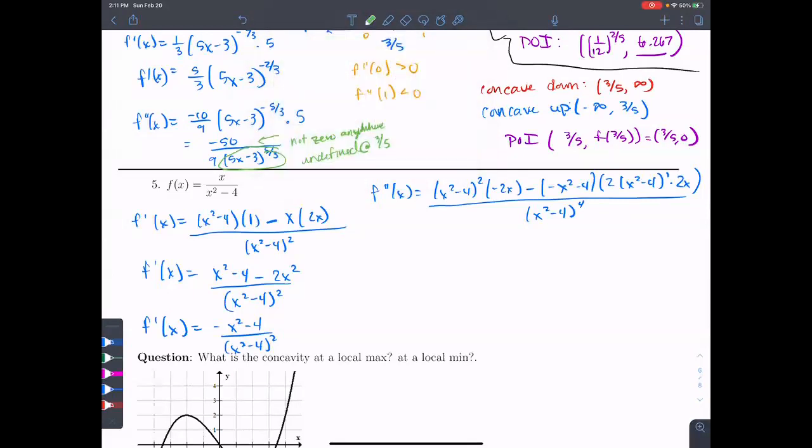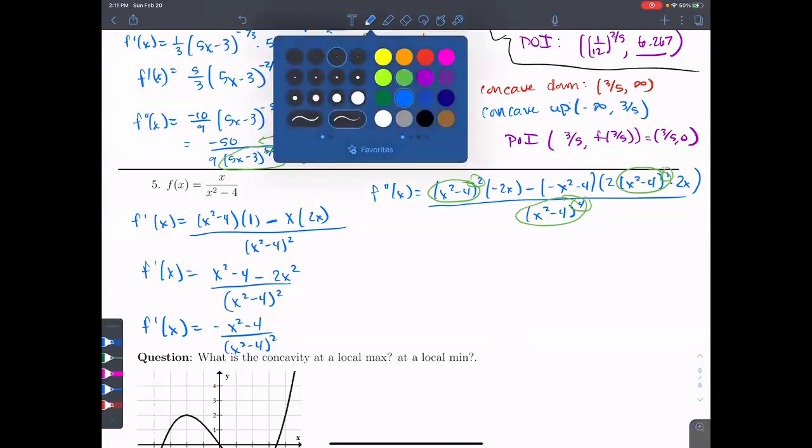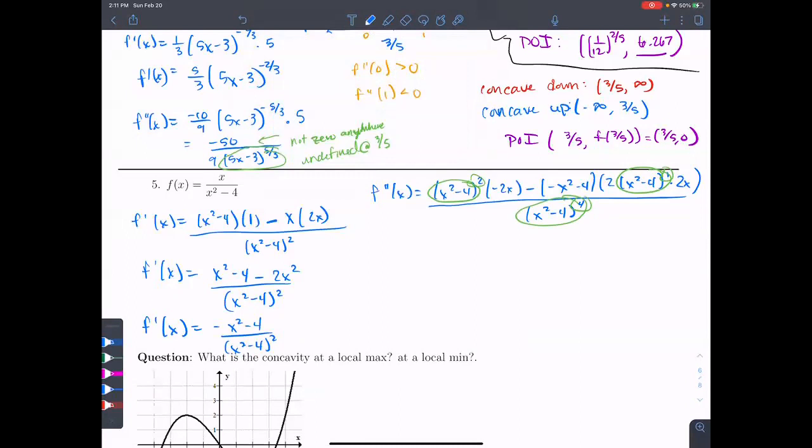Okay, I see this and this and this. There are 2 of these, 1 of these, and 4 of these. I'm going to take 1 out of all of those pieces. Basically think about it like factoring that out and then canceling it. So there would be 1 left there times that negative 2x plus, I'm going to distribute that negative x squared plus 4. And then here there was 1, so now there's not any left, and this is just 2 times 2x. And then on the bottom, it would be cubed now because we took 1 away.